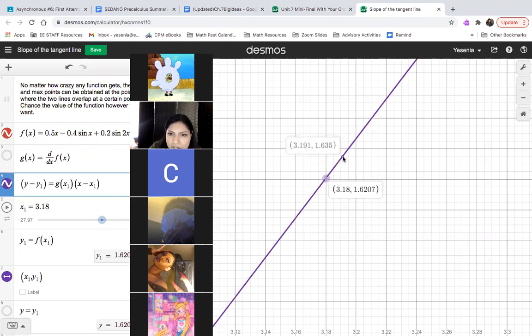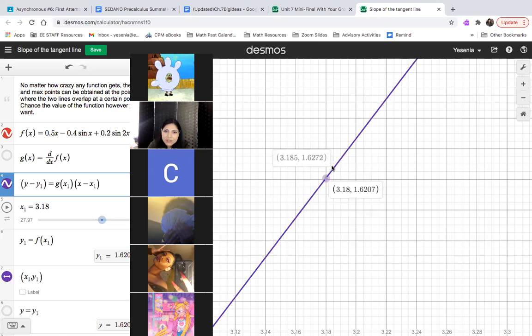Take a look. They're close because look at the X values. For example, 3.18 and then 3.19. They're very close, but we could even get closer. So to this group, just let me know which one to choose. Any of these could work actually. I just want to settle on something that you all agree on. 3.19. Let's do it. Yay. Thank you so much.